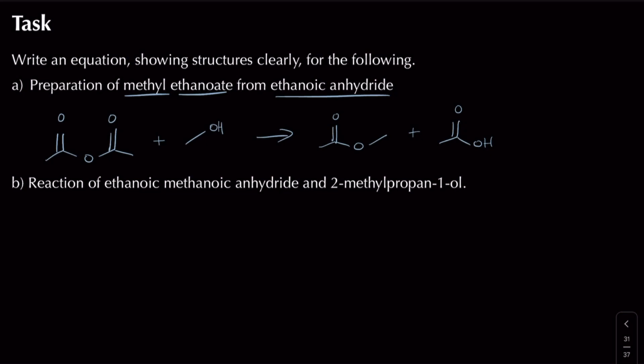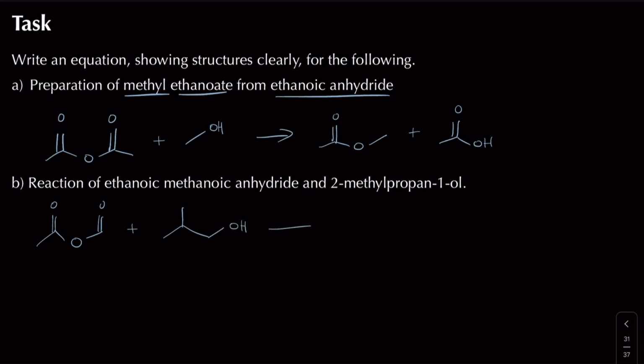So in the next one, it's quite tricky. You can actually form 2 different products. The first one, the first equation, I'm going to go with ethanoic methanoic anhydride, and that's going to look like this, where I've got oxygen bonded to a carbon, double bonded to an oxygen. That's the methanoic part, and then the ethanoic part is going to be me having 2 carbon atoms and then a carbon oxygen double bond itself. It's going to react with, in this case, 2-methylpropan-1-ol, and that's going to look like this, 3 carbon atoms and then a methyl group over here, and then I'm going to have the alcohol over here as well.